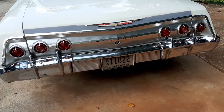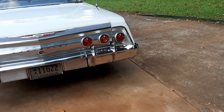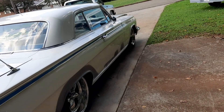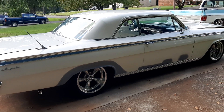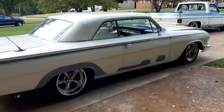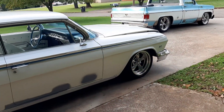My grandparents owned this car. My uncle had it first, then my grandparents, and then I wound up with it. But it's never been wrecked. It's a good running car and I'm ashamed — I'm so terribly ashamed that I don't spend more time with it. But I'm going to let it run here for just a few minutes and let the juices flow, I guess.